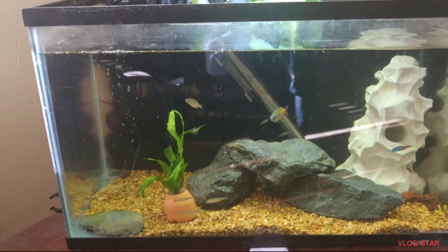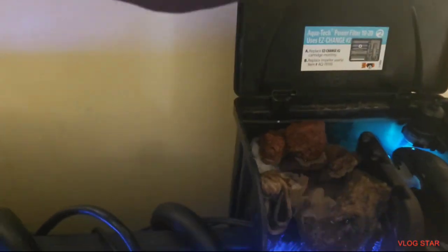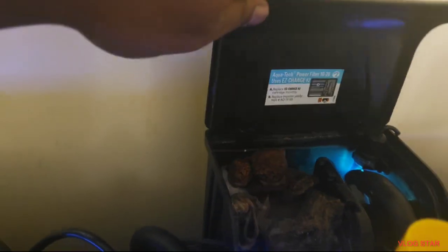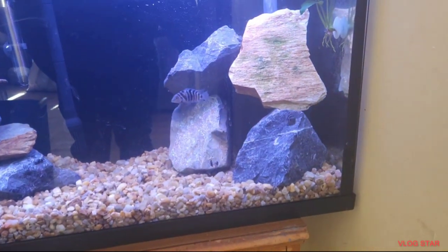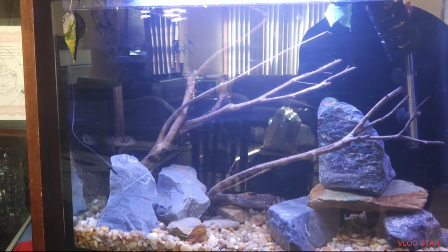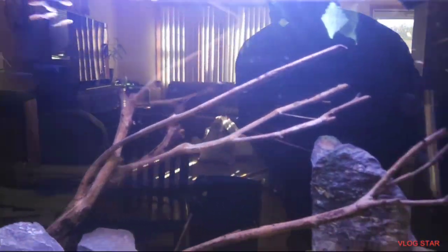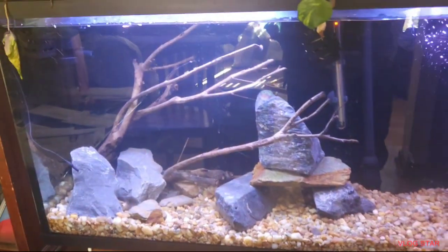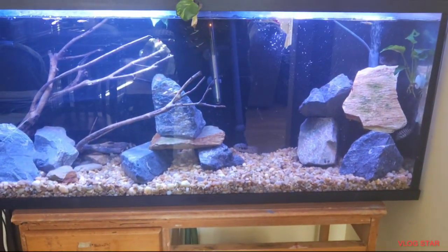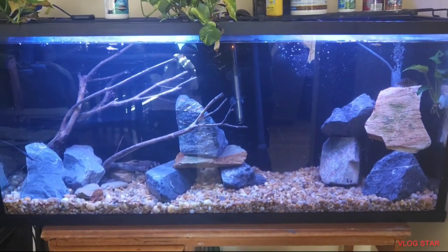These guys are looking good. I also made a purging pack for this tank, up under those lava rocks. I didn't expect these guys to be eating the rosy reds — they are known for doing that, but I had 12 and I'm down to like seven. These guys are plucking my rosy reds that I bought for the marble goby. He's poking his head out right above those rocks — I think he got a couple of them himself too, but he better get out here and go to work.